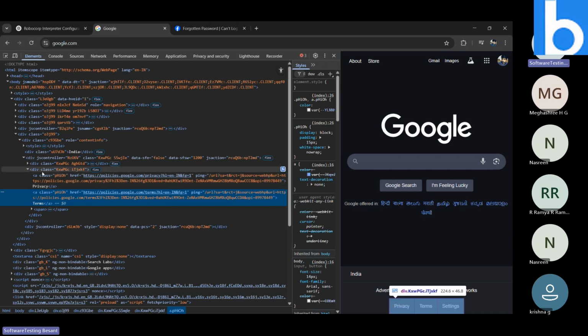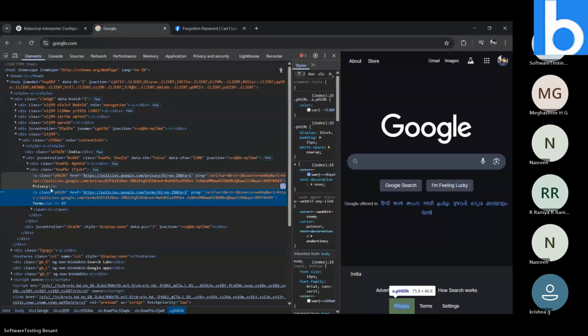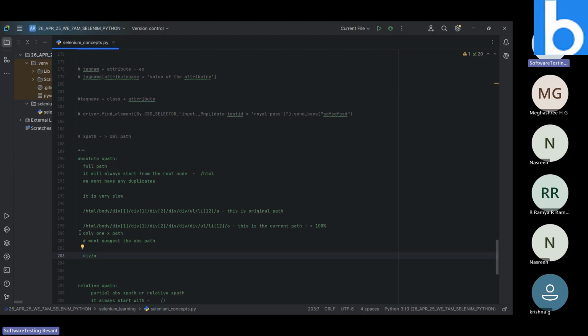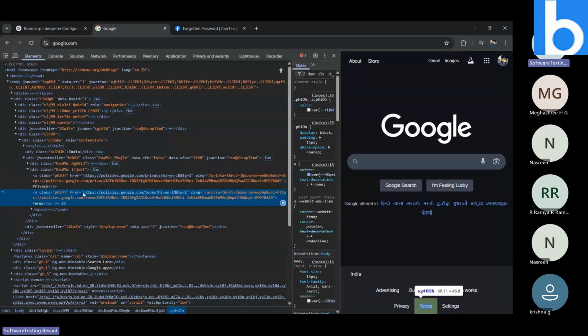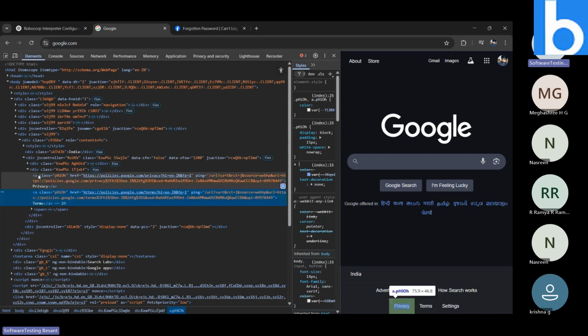Here you can see it is coming under a div tag, so we have to provide the div. But after the div tag we have two a tags. We want to interact with the second one. In the DOM, if you give just a, it will be considered as the first one. How do we go with the second one? We have to provide the index number. We need to say second a tag under the div.